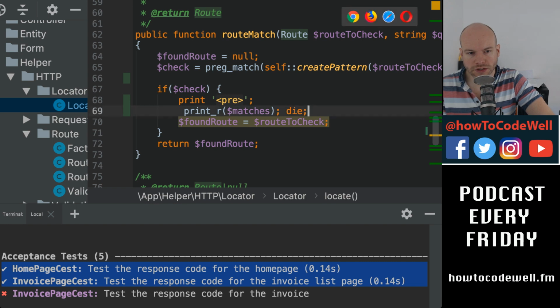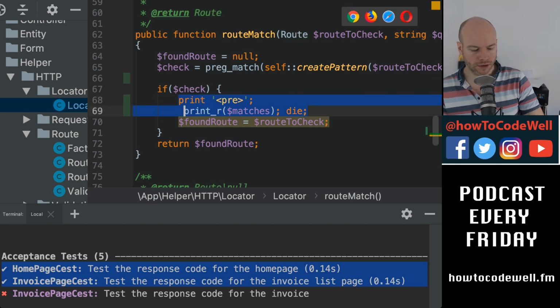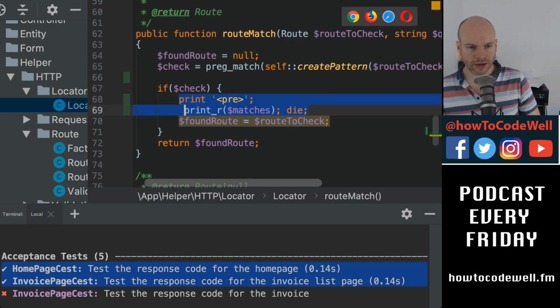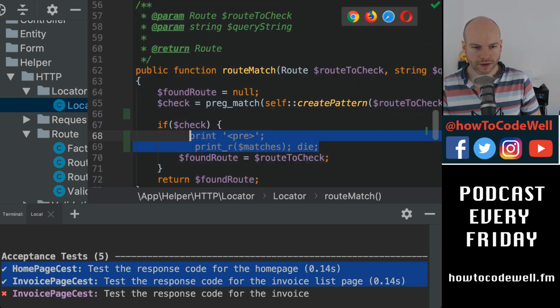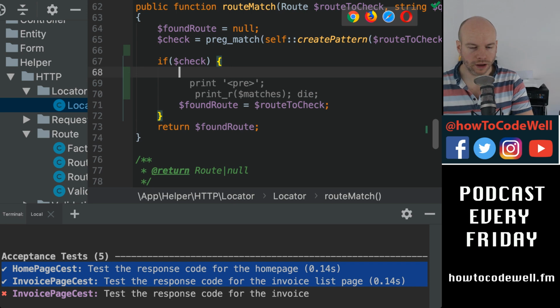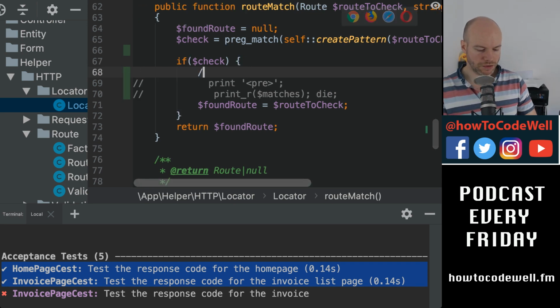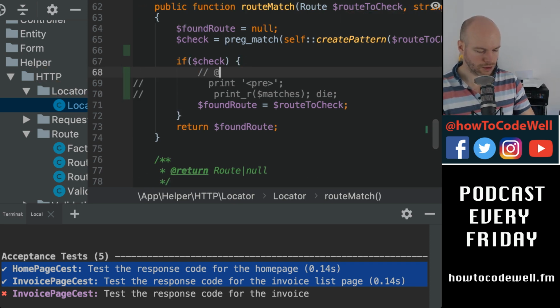I think what I'm going to do is just comment this out. Whoops, that wasn't a comment, that was a clear. I'm just going to comment this out, and I'm just going to... Magic Mouse, stop it. And I'm just going to have a to-do, just to remind me: to-do, return matches as well as found root.